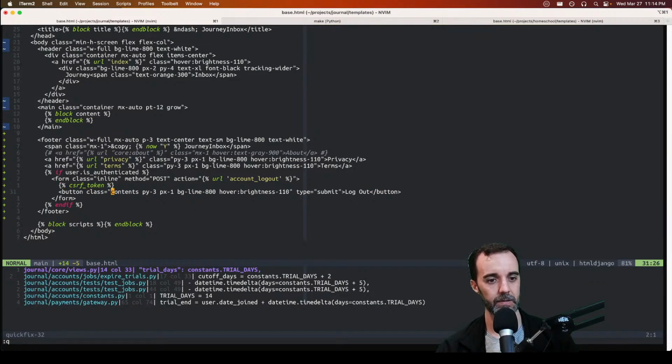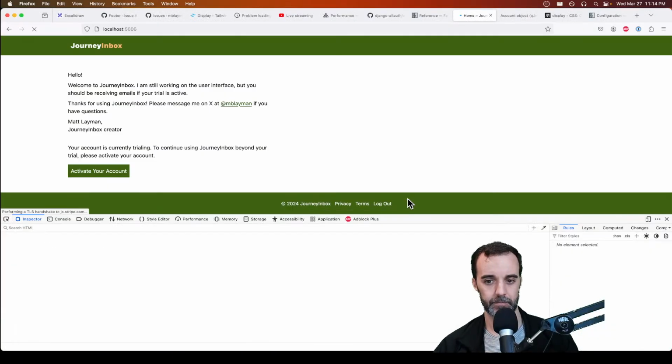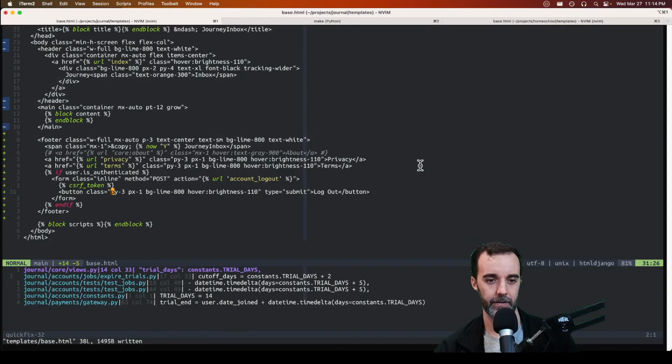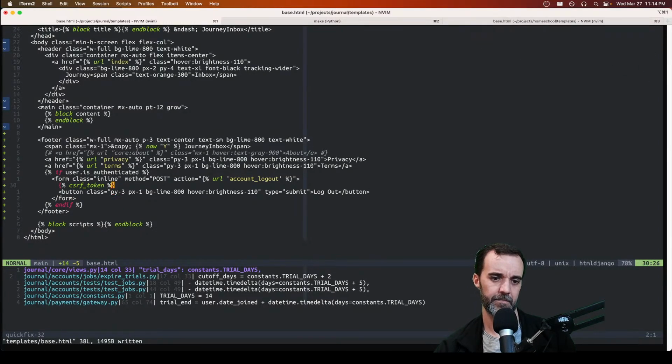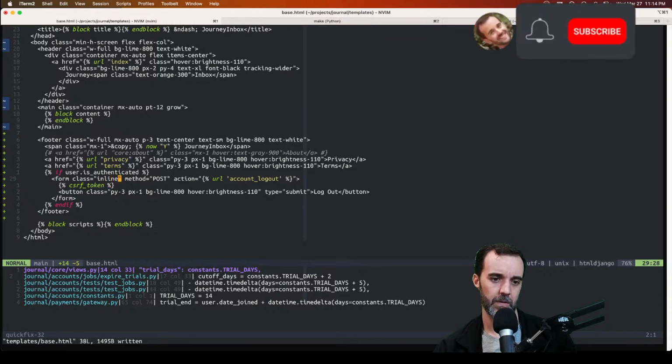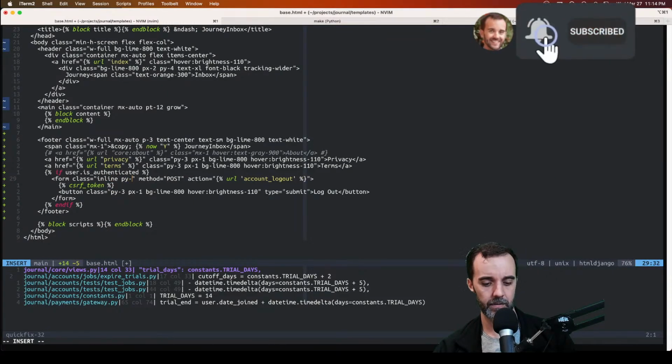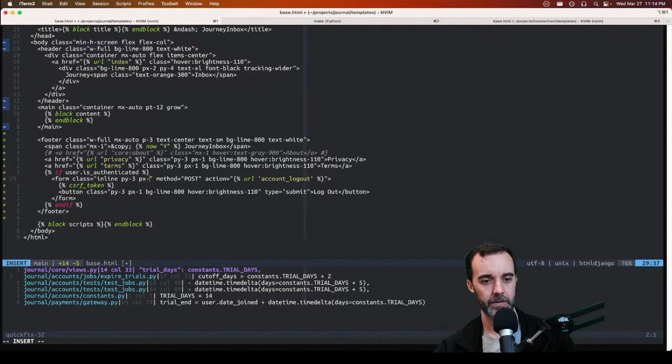Let's take this off. We got that problem back. And instead of putting it on the button, what if we try putting all this stuff on the form that surrounds the button?